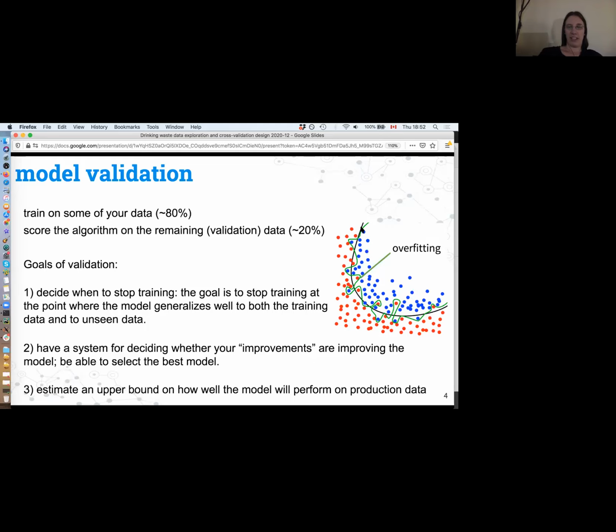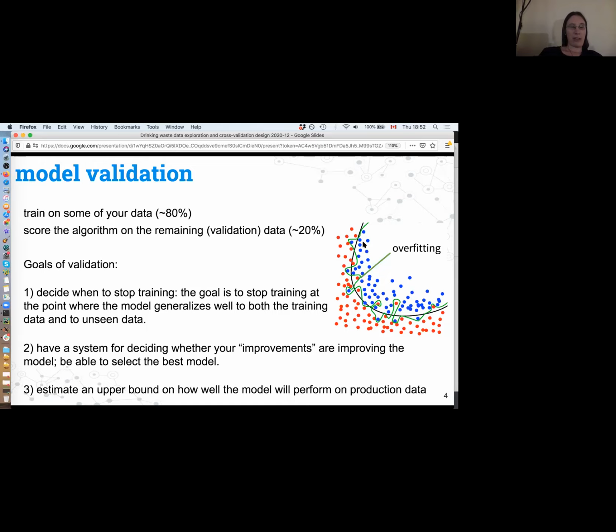So in this image from Wikipedia, the black line is a pretty good fit because it gets most of the red circles on one side and most of the blue circles on the other side. The green line is overfit because while it's getting all the blue circles on one side of the line and all the red circles on the other side of the line, if you had additional data, you may find that the pattern is not the same, and you're going to get more items wrong in the validation set than you would if you'd stopped fitting earlier.